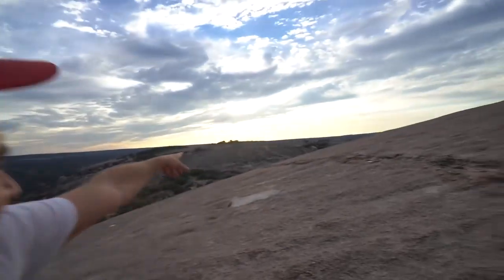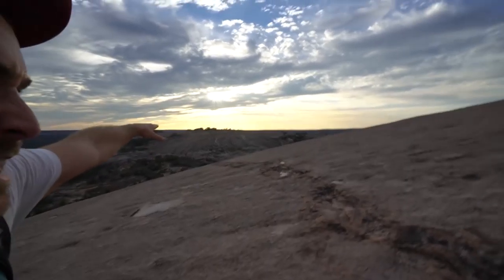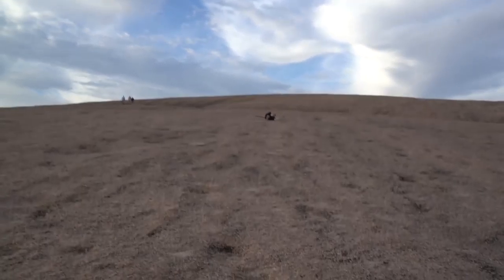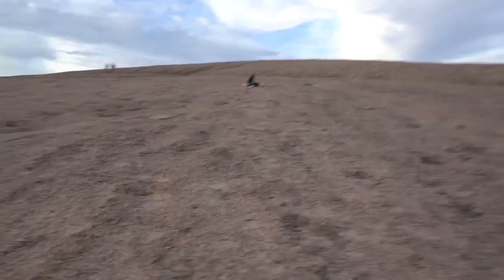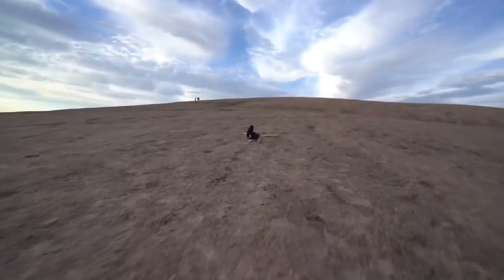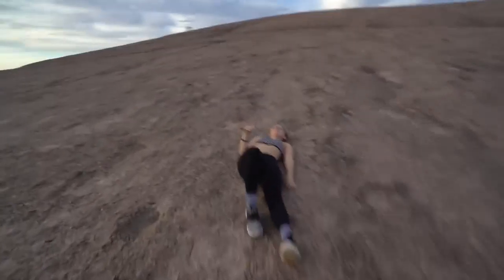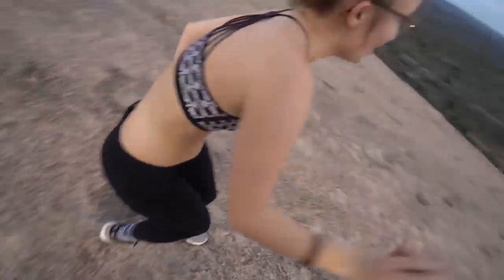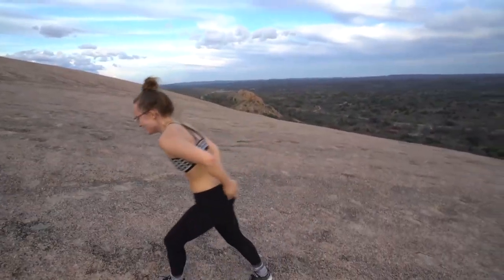Jesus, we're almost to the top. Well, even height as that one over there. As you can tell, slightly winded. Claire Bear took the lead. She's out in front. She's down. She's down for the count. We gotta revive her. Medic! Don't throw me off the freaking mountain!